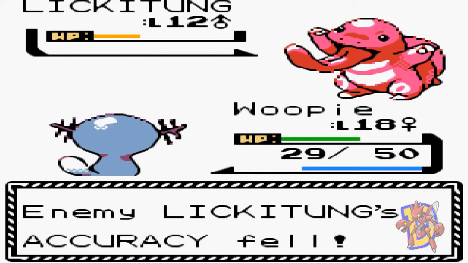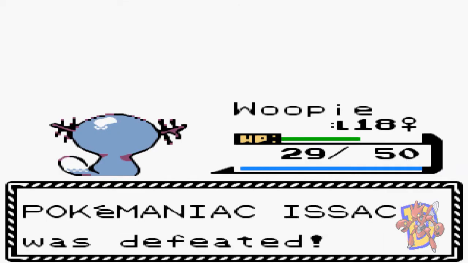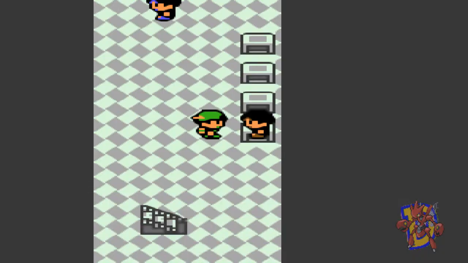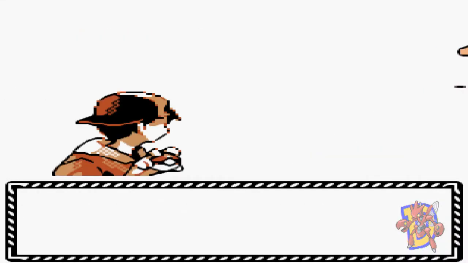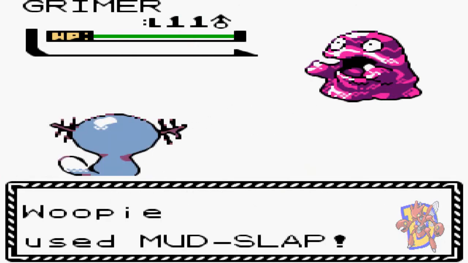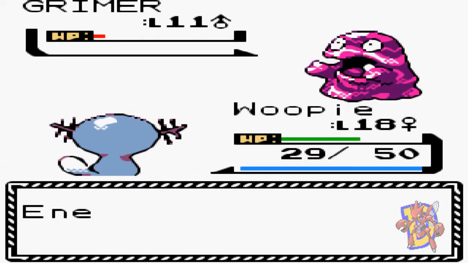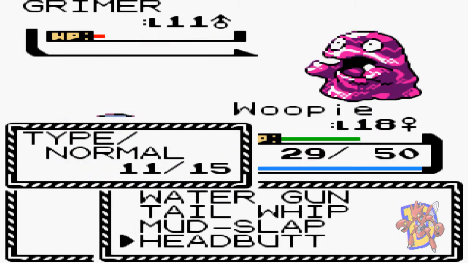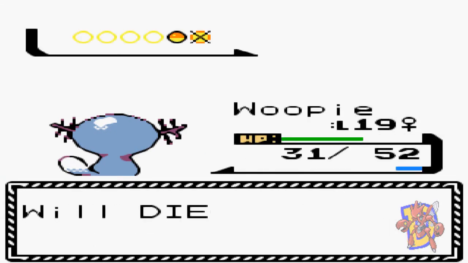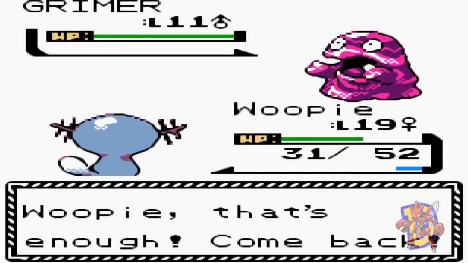Okay, let's take this guy. Okay, and one more, and we are going to be ready to go to the gym. Grimer. Okay, let's use Mud Slap. Oh, no more Mud Slap. Damn. Level 19. I will switch here because I don't have more Mud Slaps.